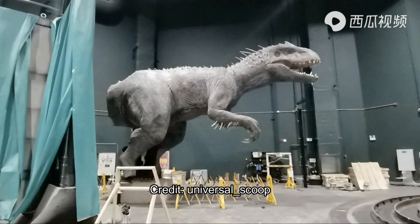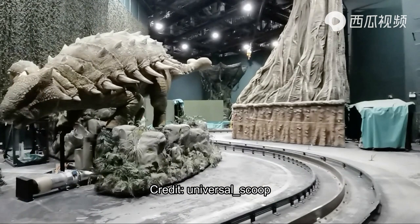Speaking of the Indominus Rex, here is a picture of her — she's only halfway done. This is a photo of the animatronic still being constructed, though actually the animatronic could be done. When the lights are off in the show scene, maybe that's the only part you can see. You probably won't need to see the back when the ride is actually going, so that's probably the finished animatronic.